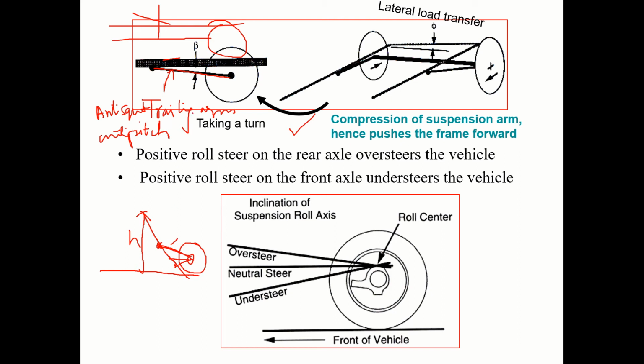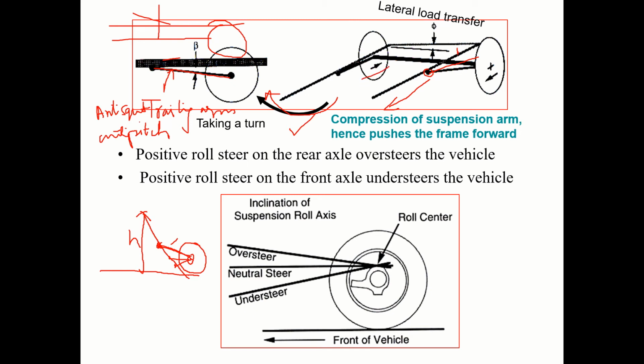By chance, if you connect like this, let us say your vehicle is taking a turn. Now load is transferred here. Load is transferred means it gets compressed. Then what happens? Its length has to increase. So it is fixed and hinged here. Then what it does is it pushes the vehicle like this.